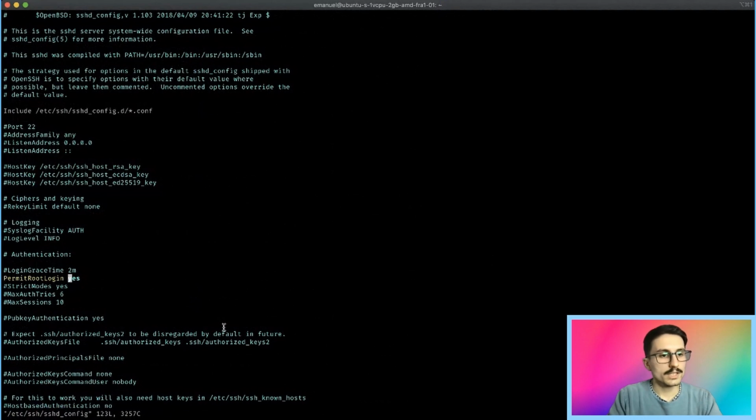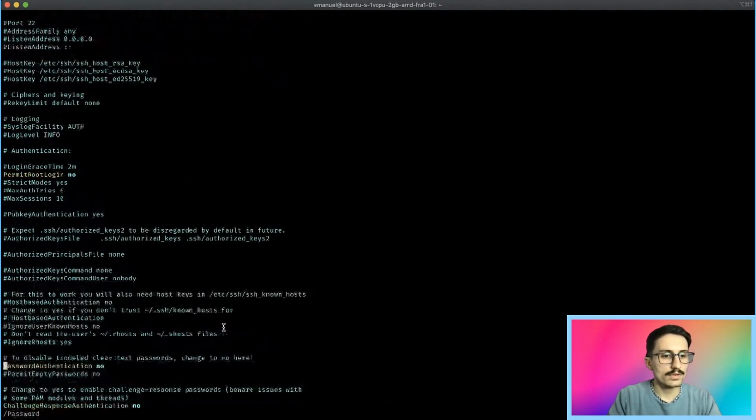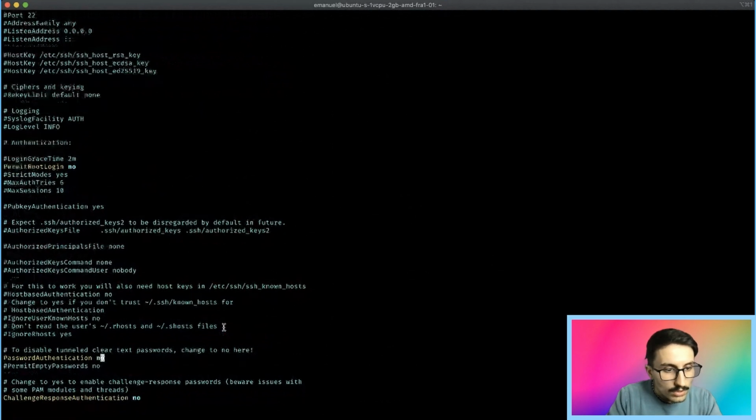So again, the first thing that we want to do is to disable the root login. As you can see, PermitRootLogin is now set to no. And then we also want to search here for PasswordAuthentication. In this case, it's already set to no. I'm not sure if DigitalOcean does it by default or if this is the default state of this file, but just to make sure, go ahead and also disable password authentication.